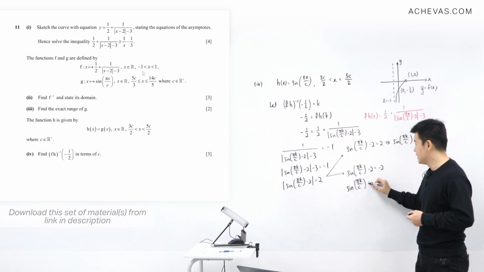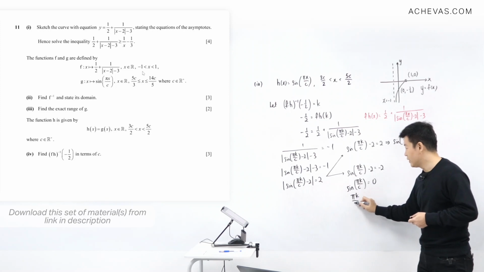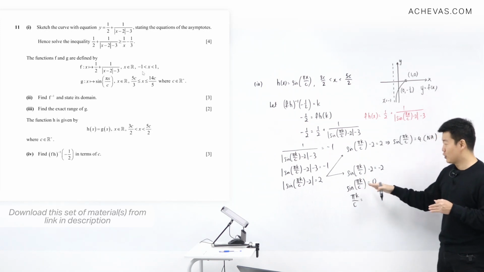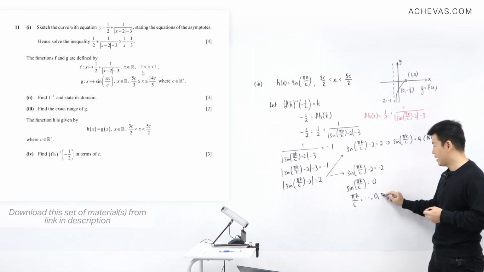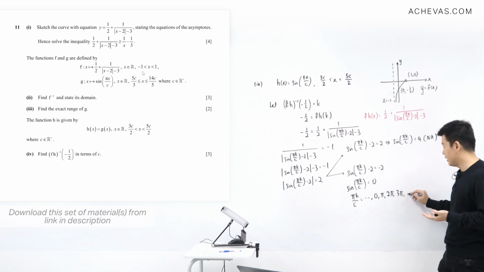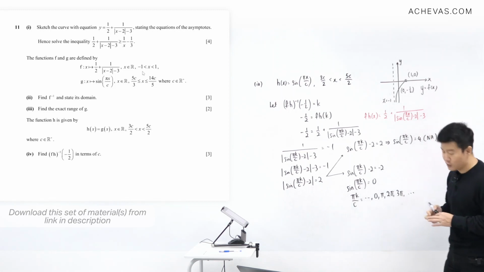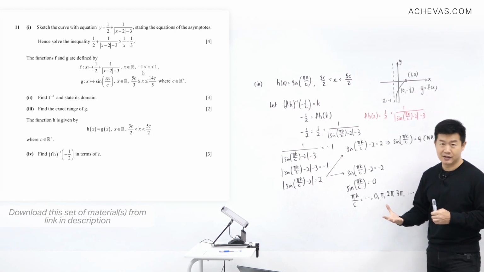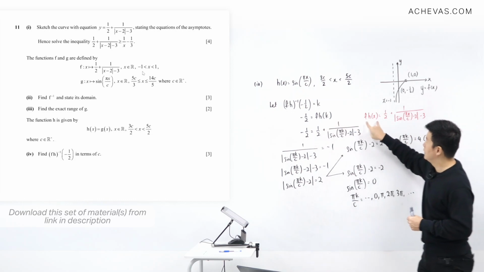over c. This is going to be equal to 0, which means that pi k over c is going to be equal to multiple values. All the values that will cause sine to be 0 will be numbers like 0, of course, pi, then 2 pi, 3 pi, and so on. We need to find a way to decide which are the values that is going to be helping us to get the answers. Okay, and to do that, what we need to do is to look at the composite function.